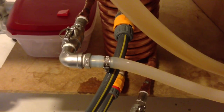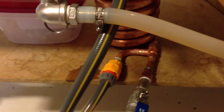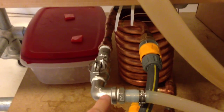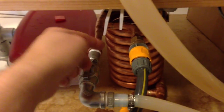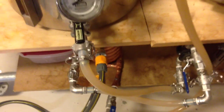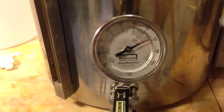Okay, I just turned the water on. So we look down here. We've got the water coming in from the faucet down at the bottom, and then the wort's coming out here, right? It's a whole counterflow thing, and so the water's coming out here, and it's pretty hot up here at the top. And then the wort is going in here. The wort's going in, water's coming out. Right now it's still got it going through the whirlpool, so I'm cooling down in the whirlpool.